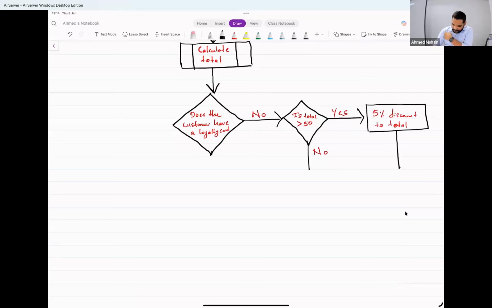Another question I can have here is: does the customer have a loyalty card? If it is yes, what do we do? Not to say platinum or diamond, right? If it is platinum, what to do? Otherwise, it has to be diamond only, no? You can pick one of them. Is it a platinum card? Yes. If it is a no, it means a diamond card. So we can have another decision over here: is it a platinum card?